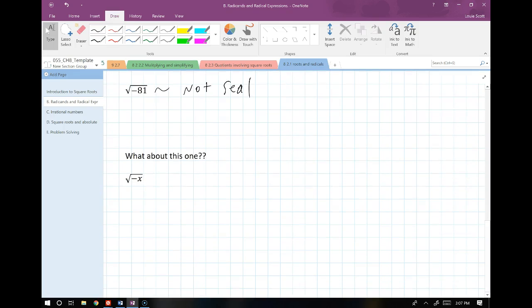What about this? Is this defined? Think about it. Or do we have enough information yet? We don't have enough information yet because we don't know what x is equal to, right? If x starts out as just a plain old number, if x equals 3, then no, this whole thing is undefined. But if x equals -3, then we have a double negative, which makes this defined. Right? And so you can't really tell if this is necessarily defined right off the bat.